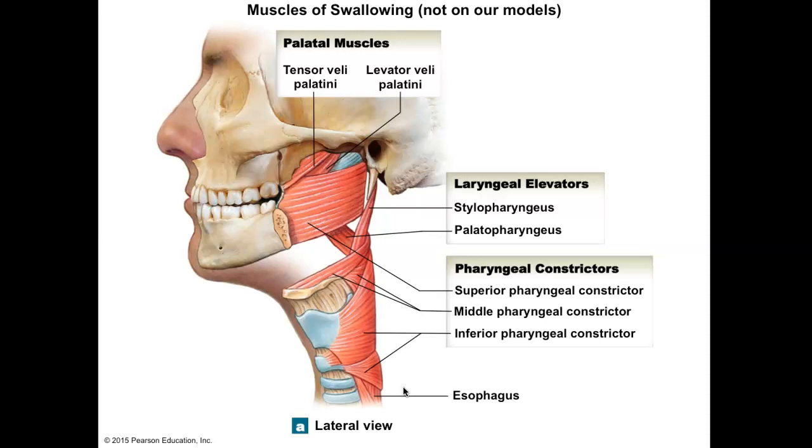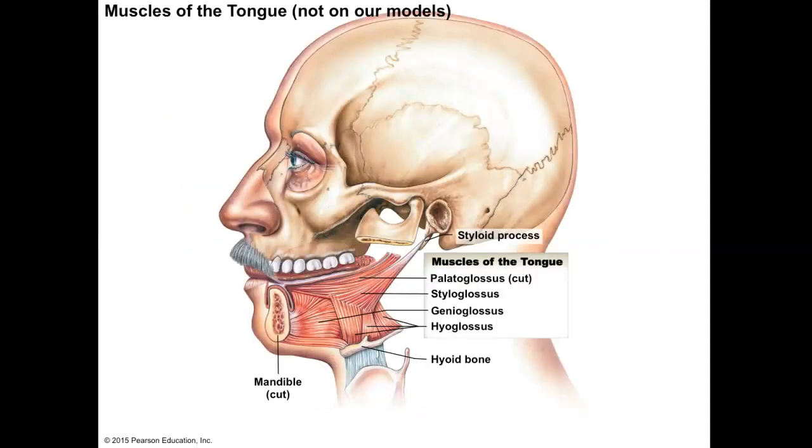All right, next one we have something called the glossus group. The glossus group is all the muscles that are going to move the tongue. The word glossus means tongue. You're only responsible for knowing that they insert onto the tongue in all movements of the tongue. You can see that there are different individual glossus group muscles. You do not need to know them individually. You just need to know that as a group, they are called the glossus group.